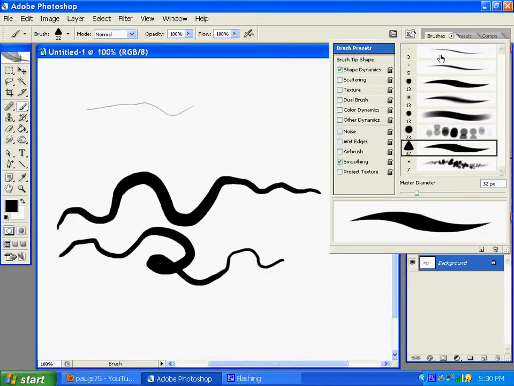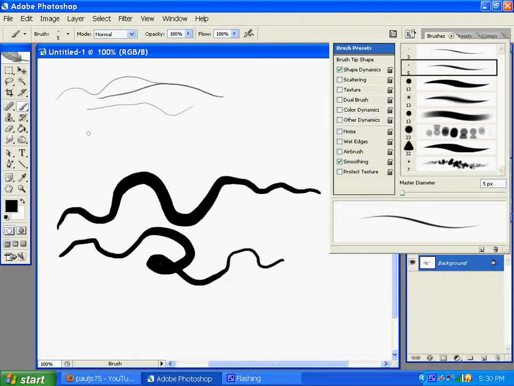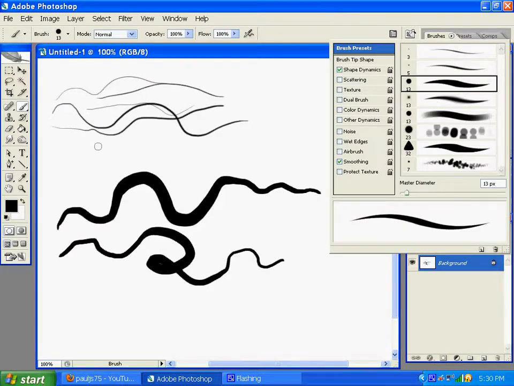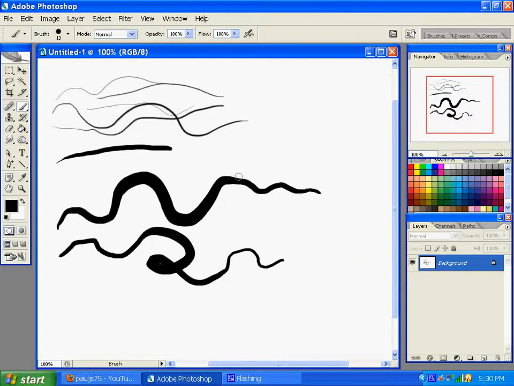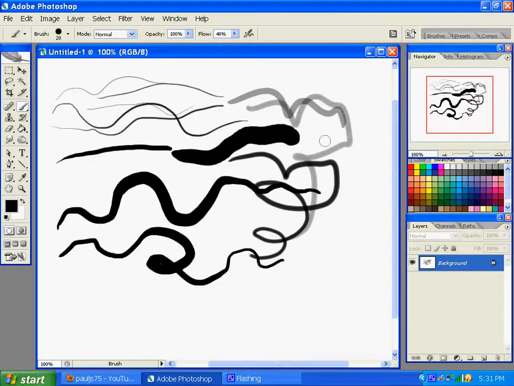So I've got a fine line brush. A slightly softer edge fine line brush. But it's larger. We've got this brush. I often use the brackets if I need bigger brushes, so I don't need a whole bunch of sizes, I just use the brackets. And sometimes I'll cycle opacity with number keys, or flow with shift and number keys. But I just use the keyboard for it, like I said, brackets for going bigger or smaller with the brush.